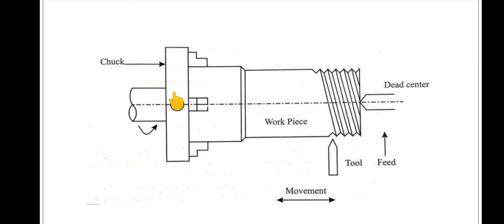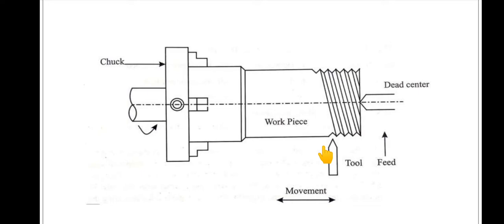Again here, one end of the workpiece is fixed to the chuck and the other end is connected to the dead center to hold the workpiece firmly at the other end. Here we are going to apply some pressure. If you apply some pressure, what happens? The cutting will take place. During thread cutting operation, the tool movement will be automatic. Here we don't feed the tool manually like we have done in knurling and facing. Here the tool is fed automatically.